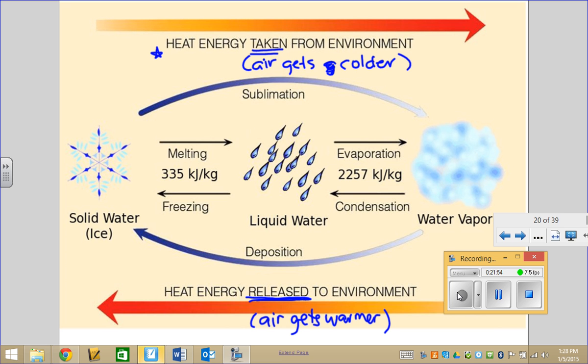The idea that you should use to sort of maybe sum this up is that whatever's happening to water, the opposite will be happening to the environment. If water is warming up, well, it has to get that energy from somewhere. It must be taking it from the environment around it. If water is cooling down, well, the energy can't disappear. It's the laws of thermodynamics. So that energy must be going to the environment. So this summarizes solid, liquid, and gas states and what happens to heat energy as you change state.